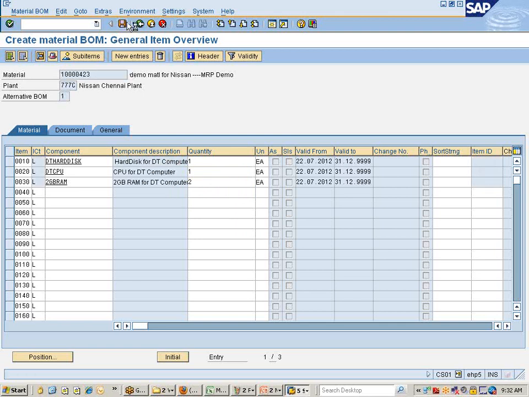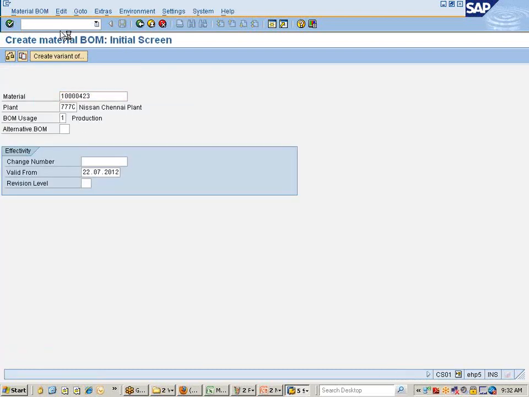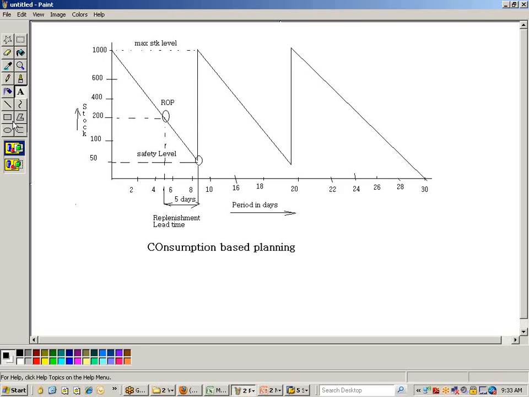I go and save it. Only for the example's sake I'm just adding it like this. Okay, it actually saves, but there is some problem with MRP. It has come out without saving it. It is not saving, so there is some problem. I don't know what the problem is. If it gets saved, it will come for you.